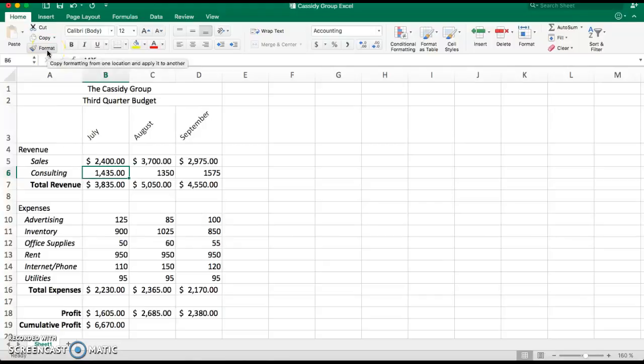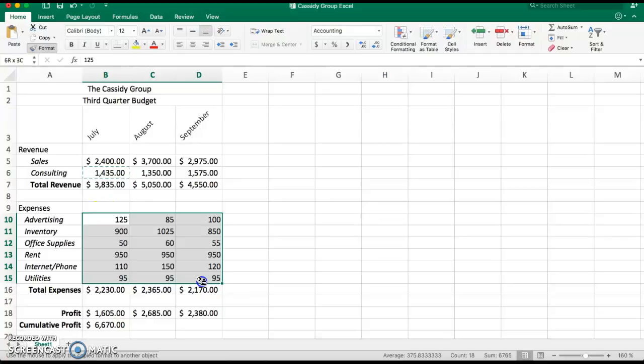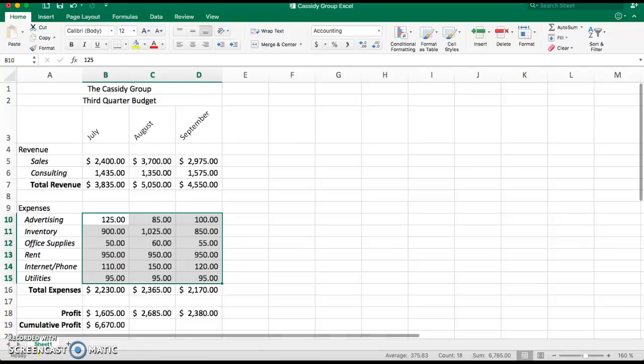Once that's finished, click in B6, go up to the format painter, click on it, and drag it across. Repeat this again, format painter. Now click down through B10 through D15, and the numbers will be formatted.